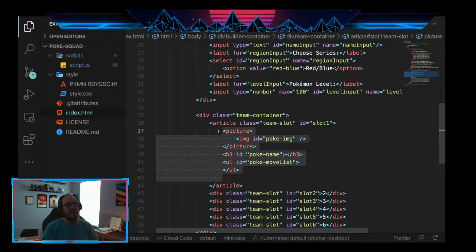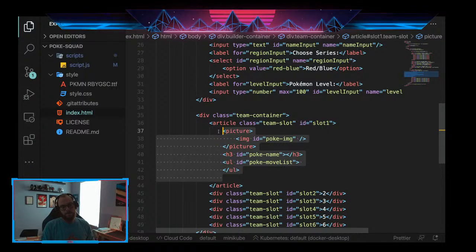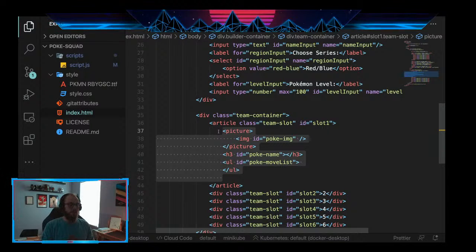We may have to dynamically add IDs to these, and that's okay. Like ID 1, ID 2, whatever, and that's okay. So we'll do that as well.